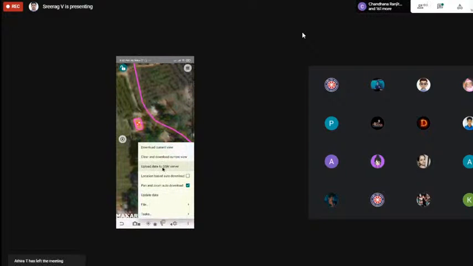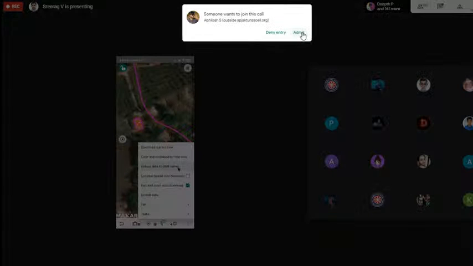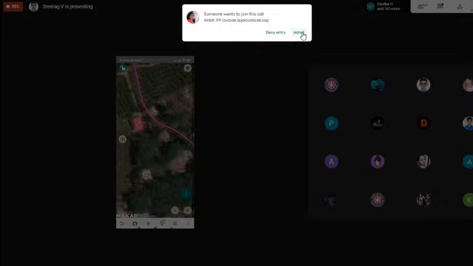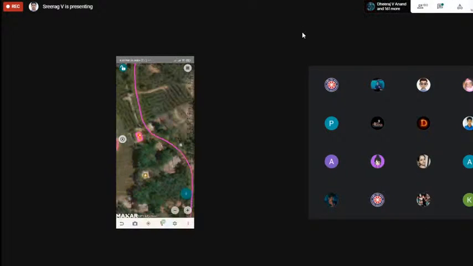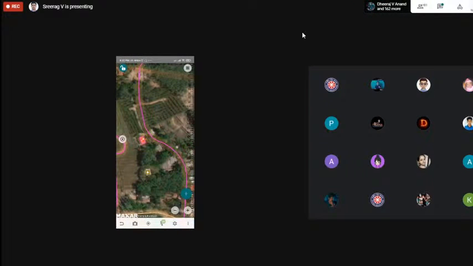This is how you can use the Vespucci app for editing the map. Okay, this is actually a very basic thing, I know, but all of you should make sure that you have got very good connectivity before using this application.